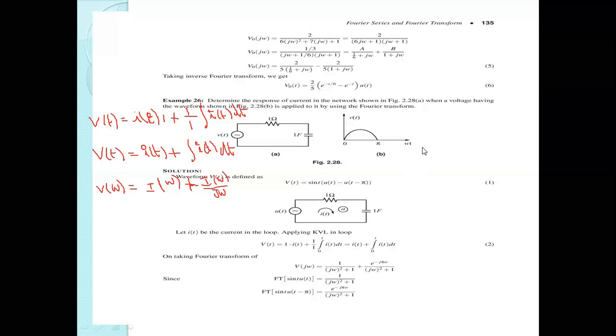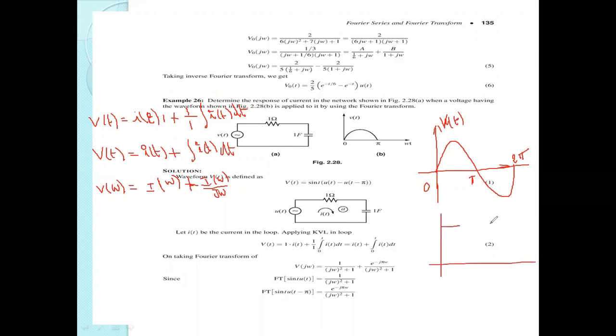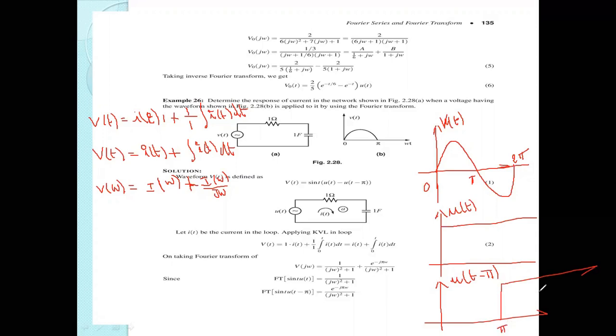Let us see that in the sinusoidal function. To get this sine, let us take a sine function from 0 to pi, and up to here 2 pi. Mu of t, or the mu of t is the v of t, the given function, and now I am taking this as a mu of t function, sine t mu of t, and you can shift this function as mu of t minus pi. It means it starts from the pi itself. It starts from the pi. Got it, my dear friends?